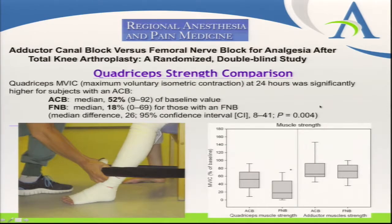They looked at several endpoints: muscle strength was the first endpoint. The secondary endpoints — amount of pain, amount of morphine consumed, and others — were what we were really focusing on. Regarding quadriceps strength, what we've all come to appreciate over several years of doing these blocks is mirrored by this study: at 24 hours, patients in the adductor canal block group showed significant improvement in quadriceps strength versus the femoral nerve block catheter group.